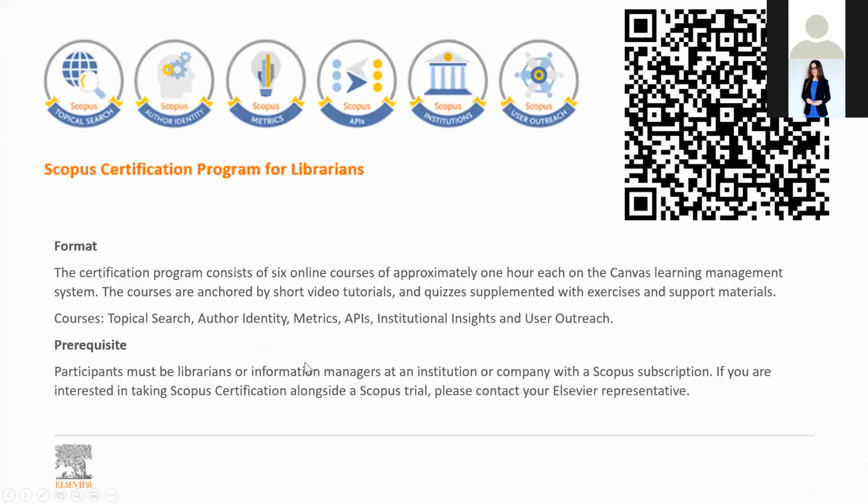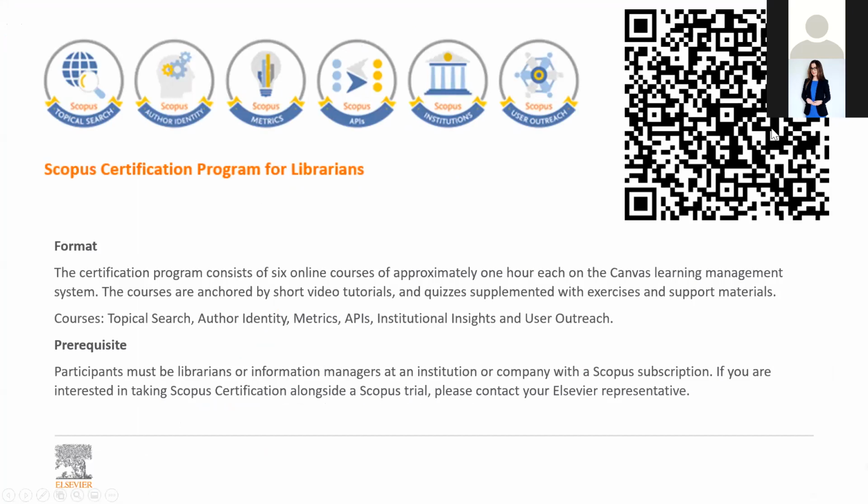There is one more thing I would like to mention. There is also a Scopus certification program for the librarians. Right now, from Croatia, I have around 60 people that signed up for the program that we are starting on 4th October, and until 24th of September you still have time to sign up.